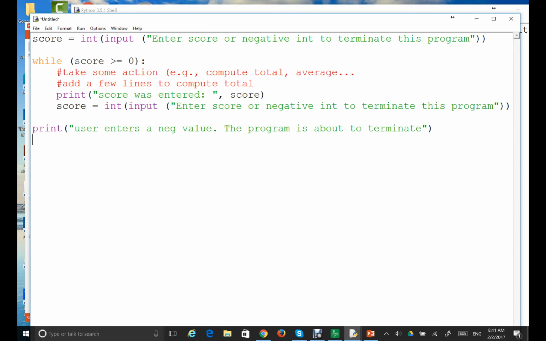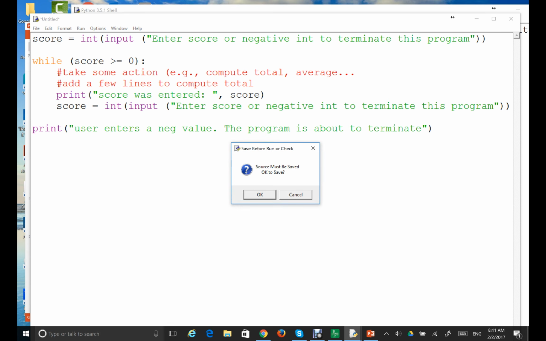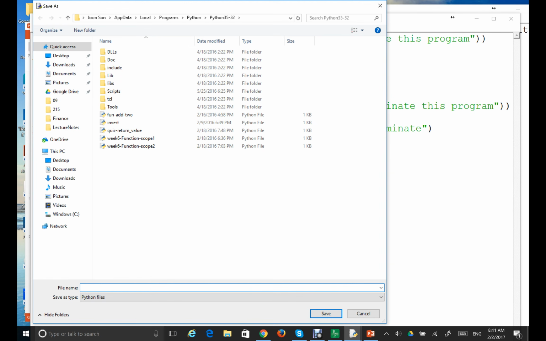Okay, so let's just test. Let's say this is sentinel example 1.